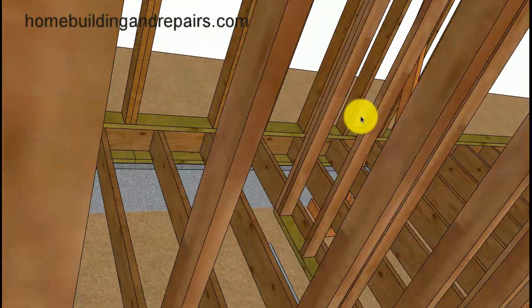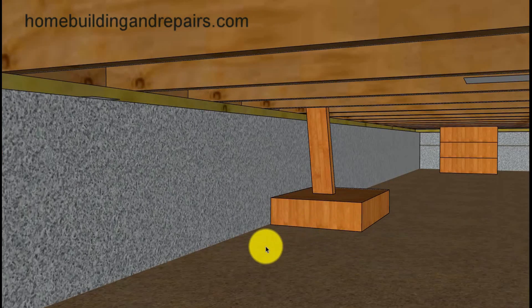Drive some stakes behind the wood and then screw the stakes to the wood to prevent the beam from moving. Make this a little bit longer — if you need to work on an eight-foot section, get an eight- or ten-foot 4x10 or 4x12 and lay it down there if you can. You could also just drive a stake down and do these individually. This is actually a second part to a related video, giving more ideas for people working with crawl spaces and floor framing instead of solid concrete foundations.